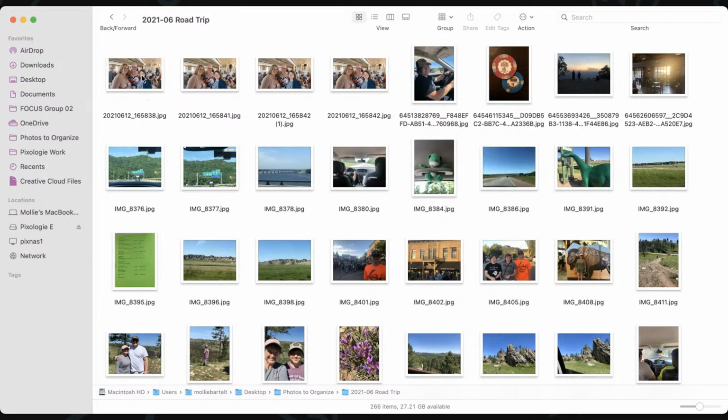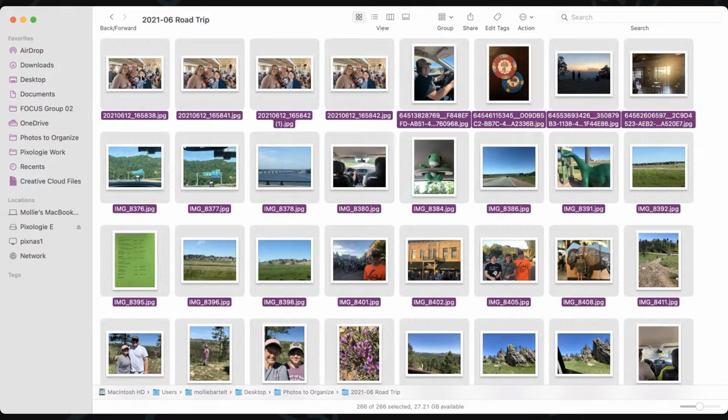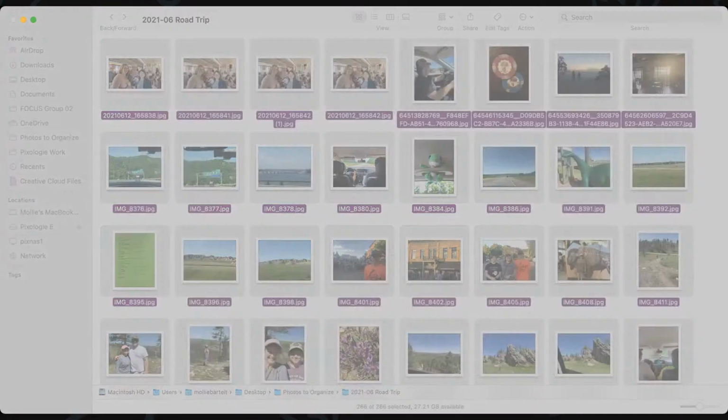So on a Mac, you just select one and then you hold the command key down, and click the A, and that selects all. Then you hold the control key down and you click on a picture and you go to rename. So hold the control key down and then click to get the menu of options and select rename. And here you can see I've already got the custom format in there. We want a name and a counter, and I've entered the name.